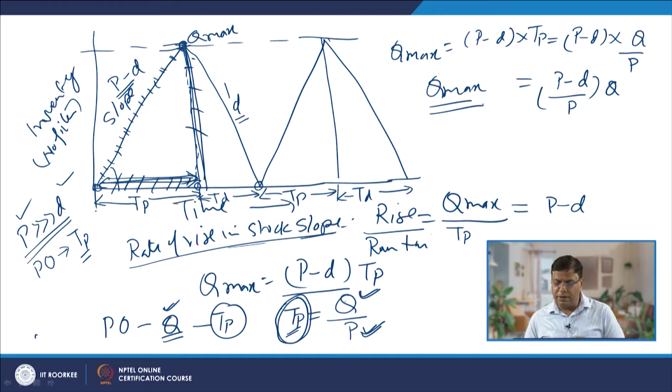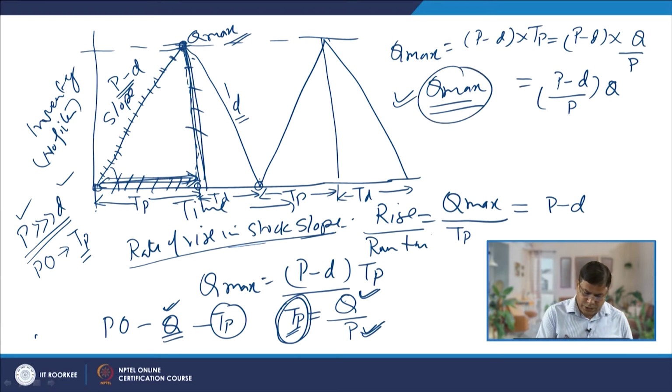Now, we have got the Q max for this situation where the items are not delivered in one go against the order quantity, but are delivered in stages, and therefore the Q max is not equal to the order quantity. Q max is different from the order quantity for which the order was placed, because inventory is being replenished and at the same time it is being depleted or consumed. So, the Q max here we have now determined.